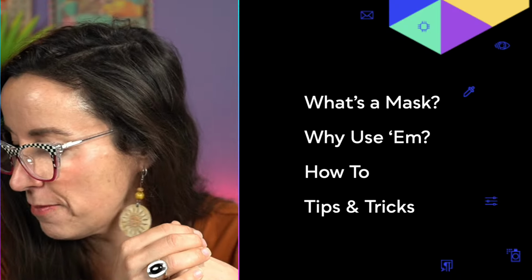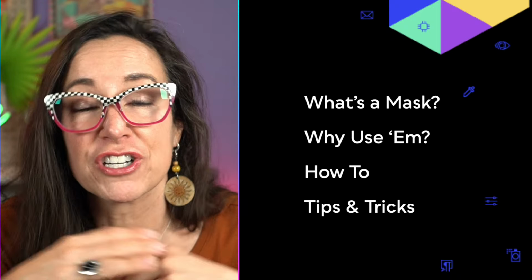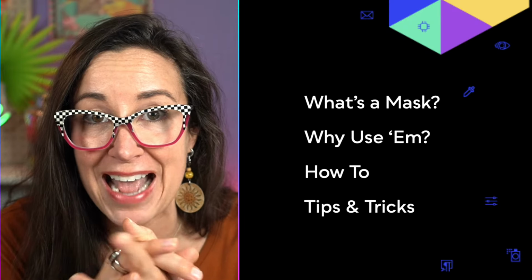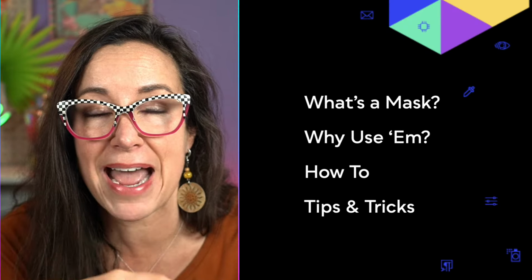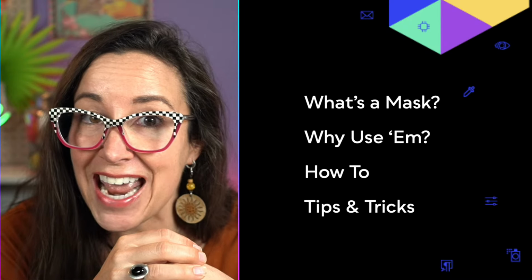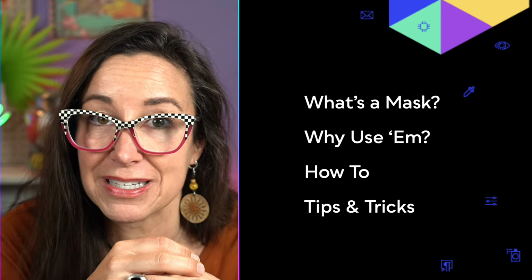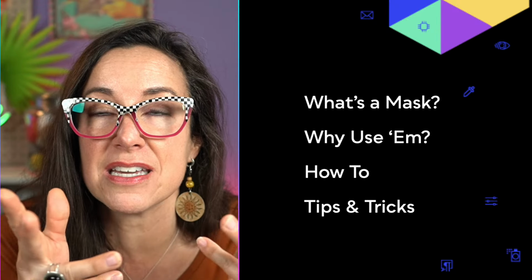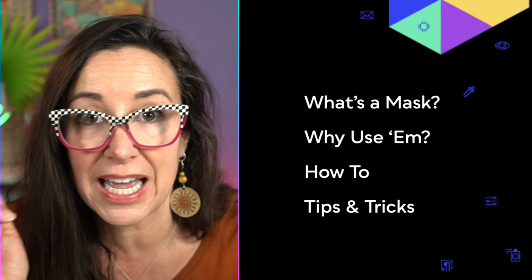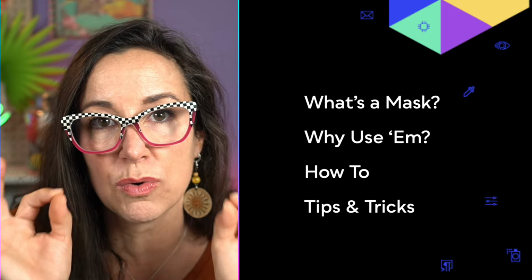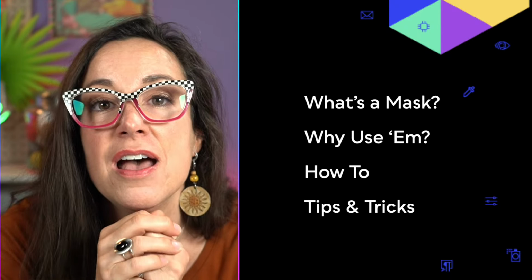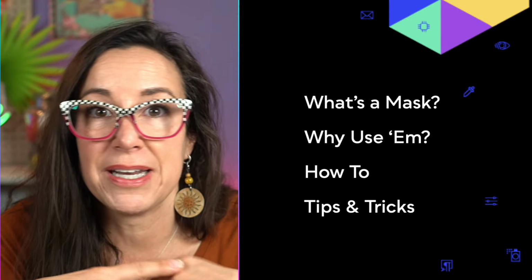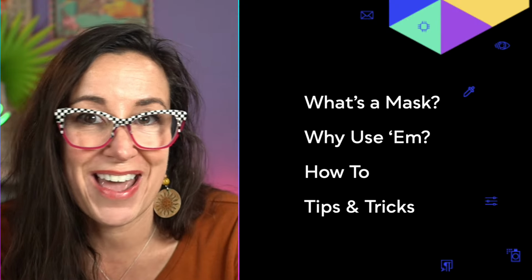I had a couple people messaging me and asking for some insights on making better masks, like really complicated masks. So if we have time, I would love to include some examples. But today we're going to focus not so much on making extremely complicated selections, but we're going to just really focus on layer masks in the layers panel and working with them and how and why you do that.